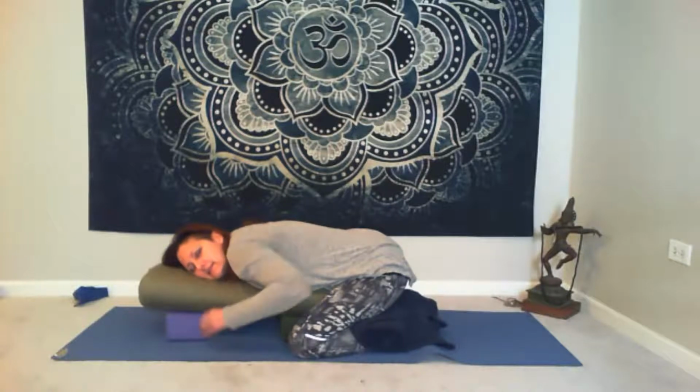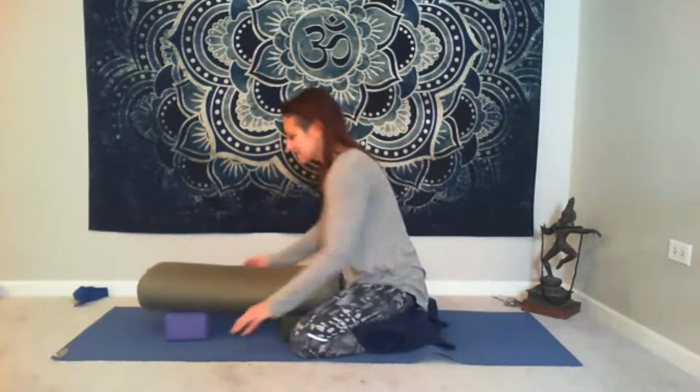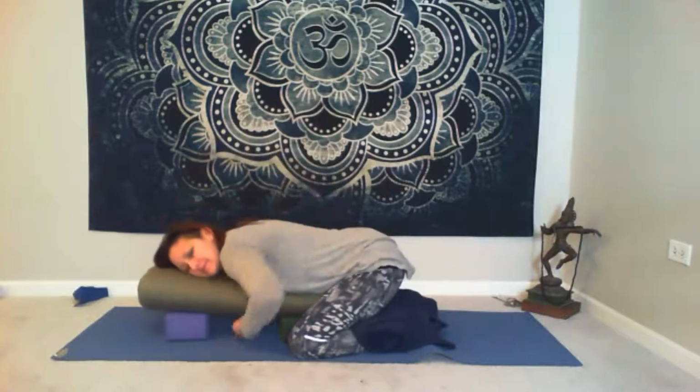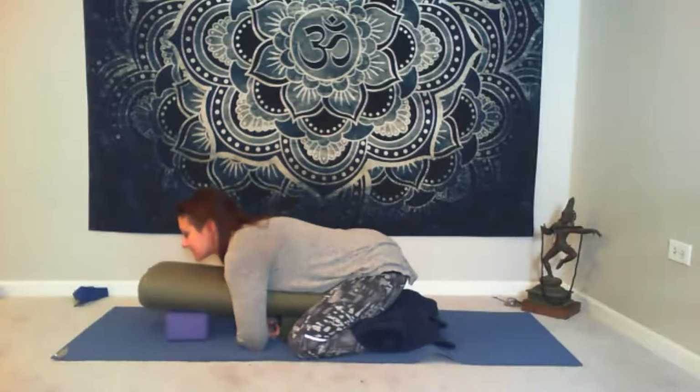And then just let go. Let go of the focus on the breath and just be. Just settle into the pose. And then go ahead and turn your head to the other side.